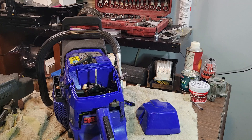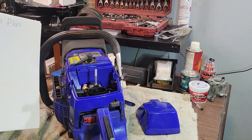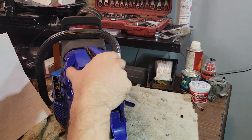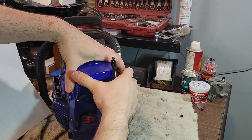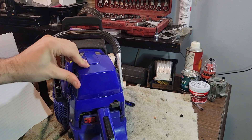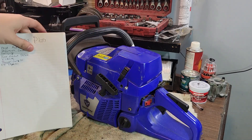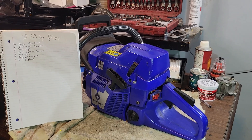I've always wanted to modify one of these — other guys have done it and I want to join in on the fun and see what the hype is. I've yet to even cut with one of these, so there's lots to do. Am I going for the fastest? No. Am I going for fun? Yeah. I've seen guys in my modified saws group just cutting with these and it makes you want to get one immediately.